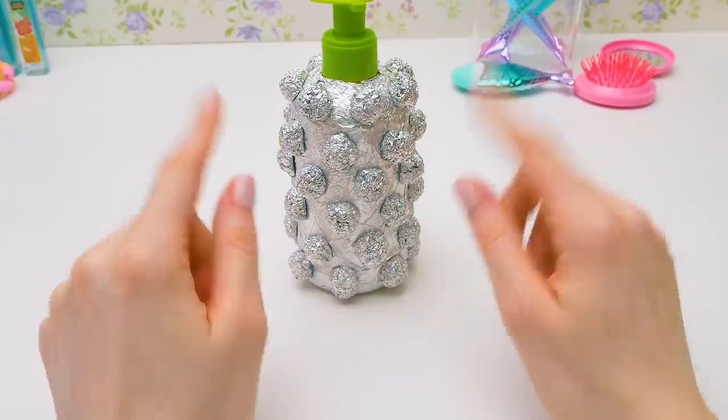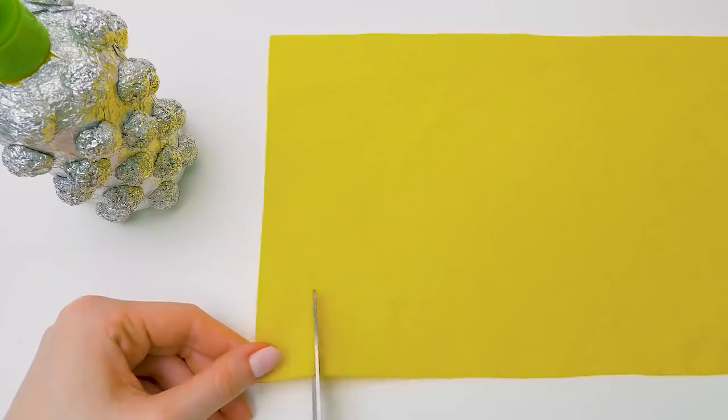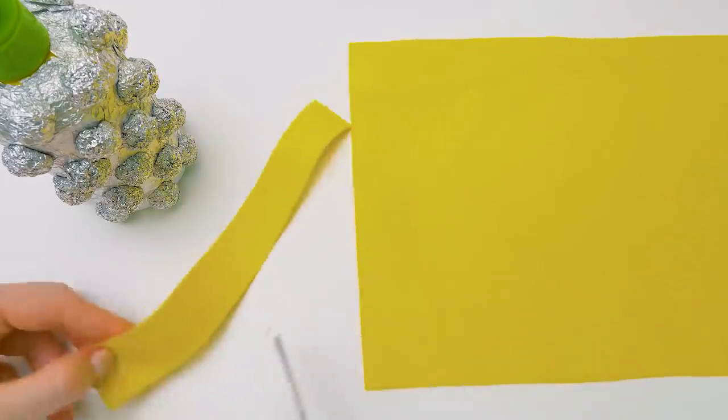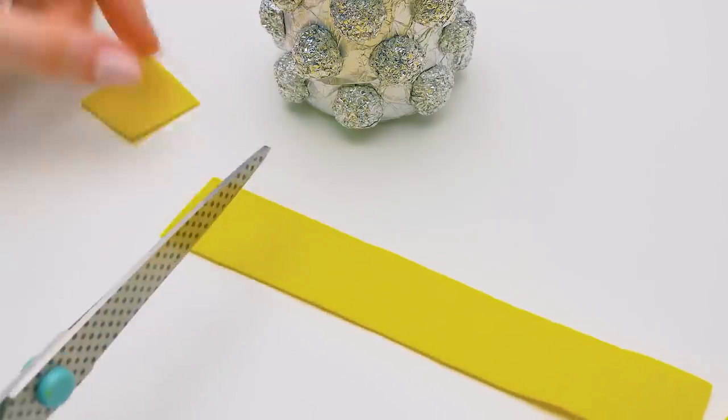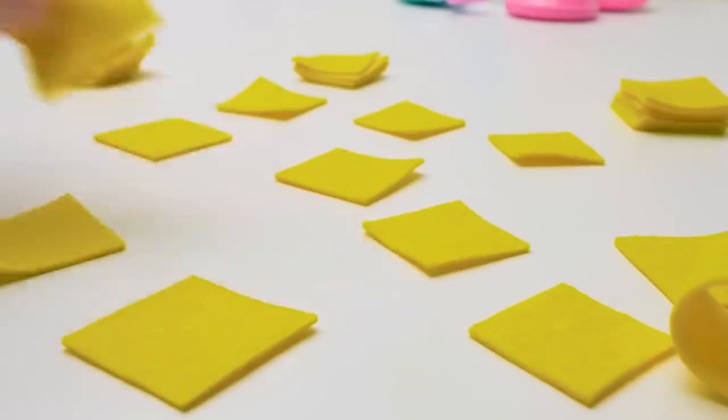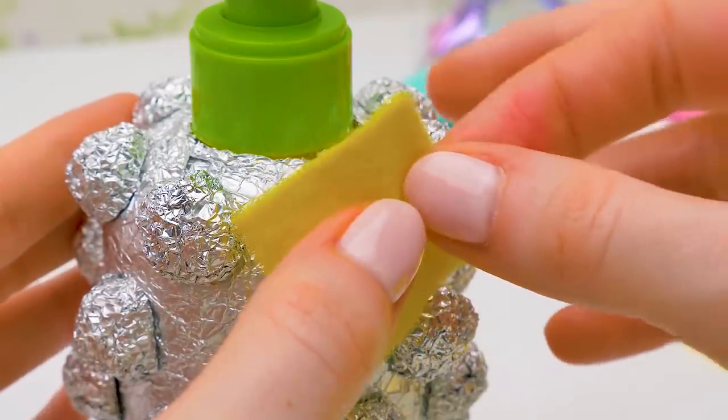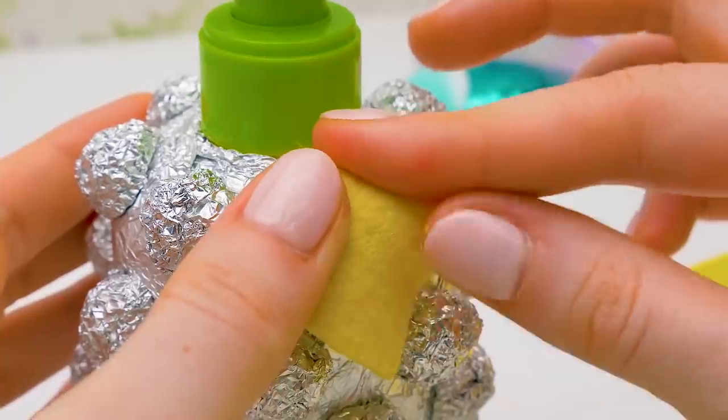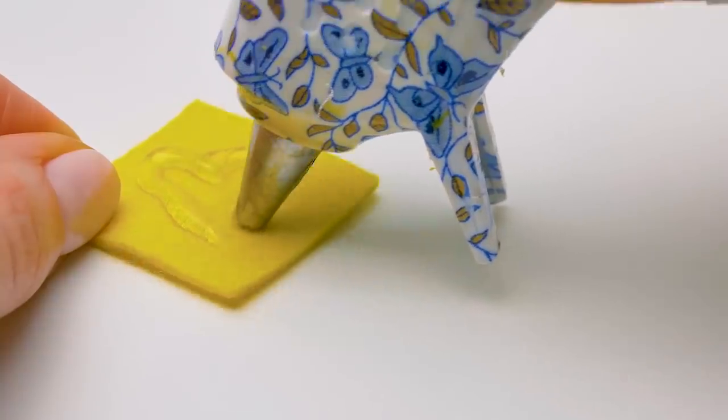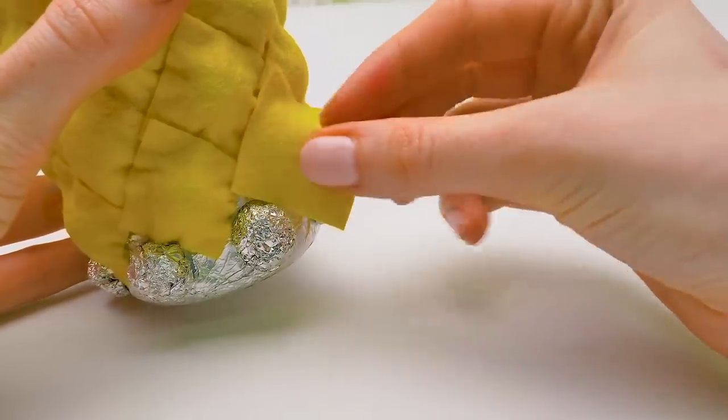So guys, did you guess what fruit I'm making this time? You will now know if you haven't yet! We'll take some yellow felt and cut it into small pieces. We'll need lots of pieces. I'm not using a ruler here. These pieces don't have to be perfect. Just small squares, approximately the same size. It's better to take felt here because it doesn't fray. So now let's glue some of the squares like this. Around the foil half balls we glued on earlier. You know, this process is actually very relaxing. And... Lovely! Make sure there aren't any big gaps.